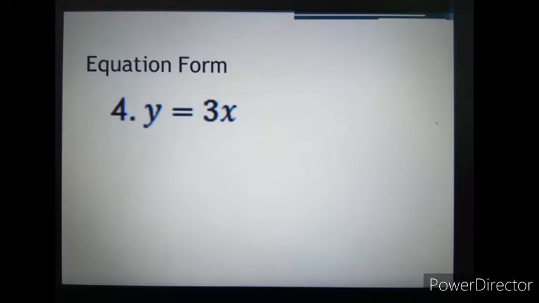The fourth one is in the equation form. In investigating this kind of representation, we can do the same as what we did in example number 1, which involves candies and the amount obtained when selling the number of candies. In this example, it is apparent that any number put in place of x will result in a different value of y, since x is simply being multiplied by 3. So it is obviously a function.